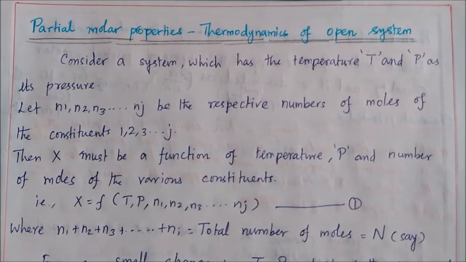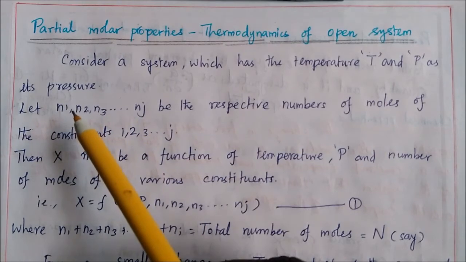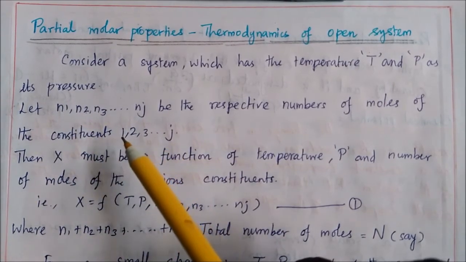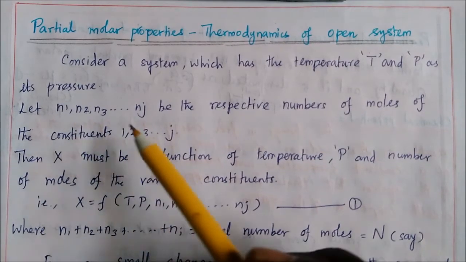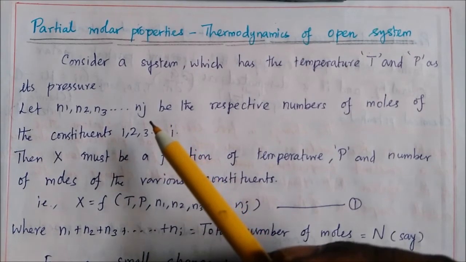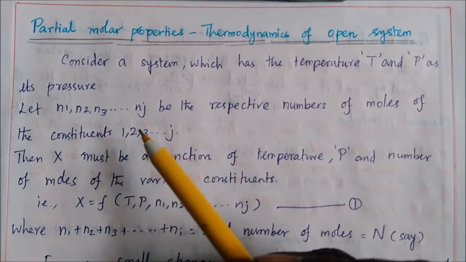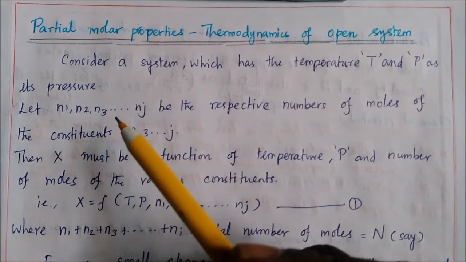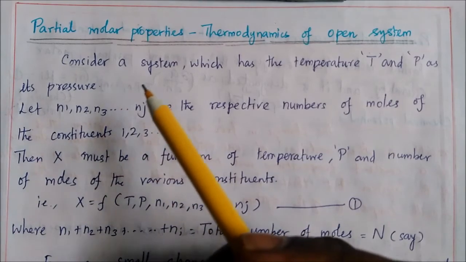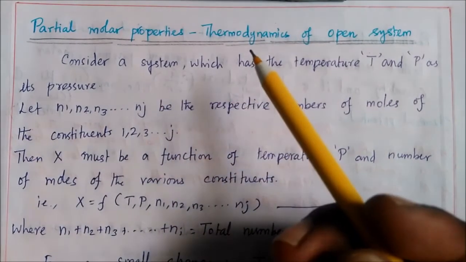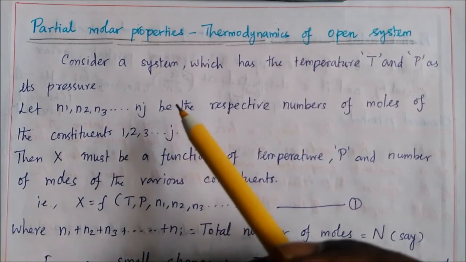When we add something to the substance, if there are any number of substances, the constituents 1, 2, 3, and we increase the number of moles of the first chemical or the second or third chemical present in the system, or if we decrease the number of moles of the first, second or third chemical of a system, then there will be a change in the mass of the system, the volume of the system, and the energy produced by the system. Definitely there will be a change. These types of properties are called extensive property.